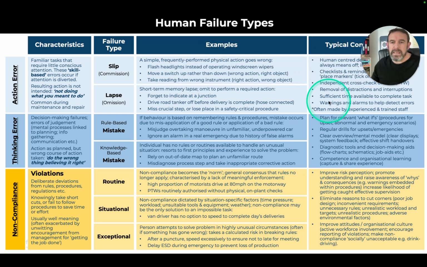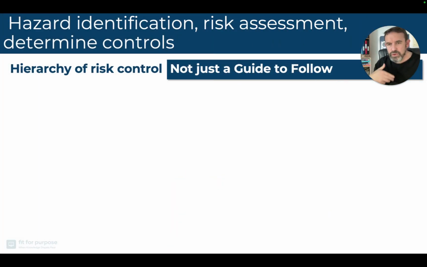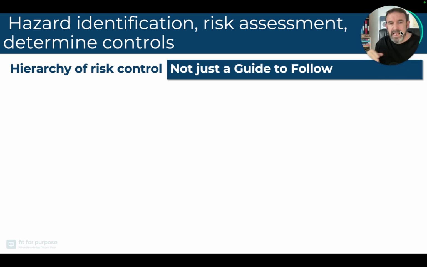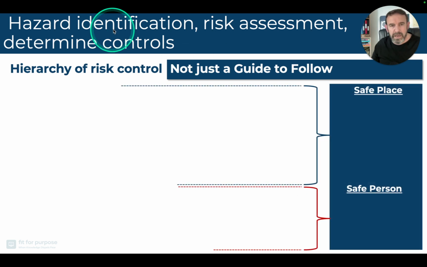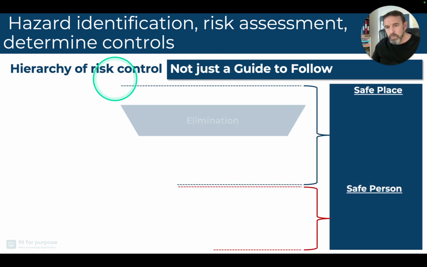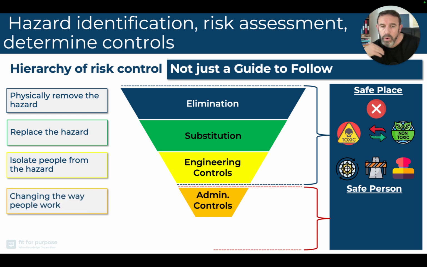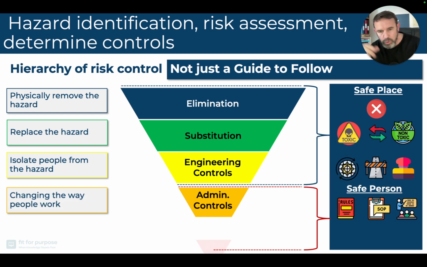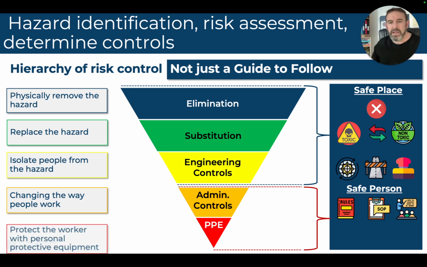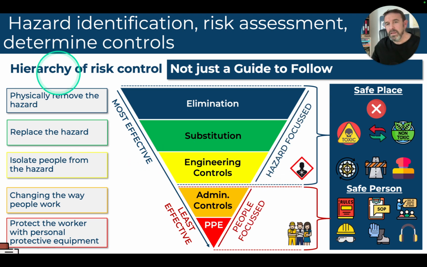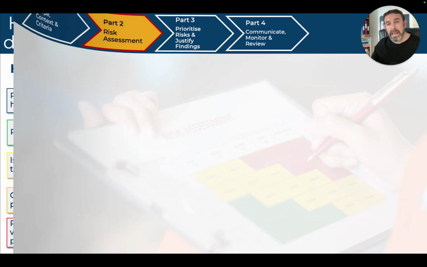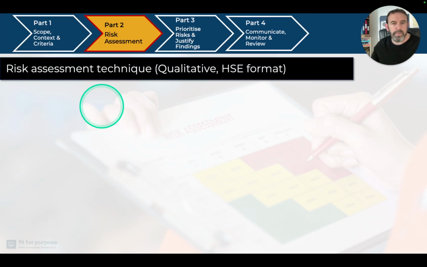So that planning, even though NEBOSH talk about it as if the write-up is done later, it's really important, isn't it? Hazard identification, risk assessment, determining controls, that hierarchy of control is going to be there throughout. The message and the reason I'm doing these slides, I'm just going over my slides, is that planning. It's the planning that goes into it. That's really, really important. We've got to think outside of the box, but if we don't plan, then it's not going to help us. Okay, part 2, risk assessment, don't need to go through that.